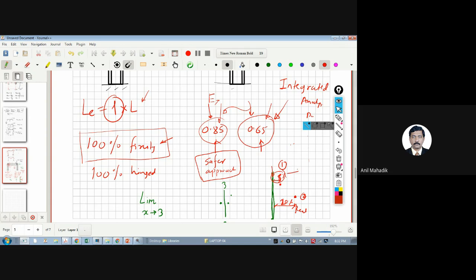The error should be on the higher side. So safer side में होना चाहिए error. That is the only thing you should consider. So according to your experience, you can take the decisions now once you understand this.